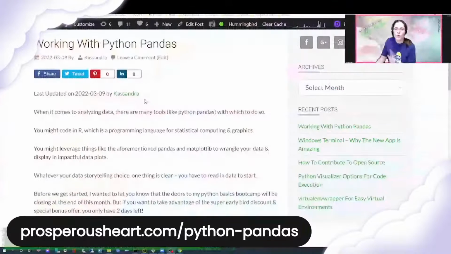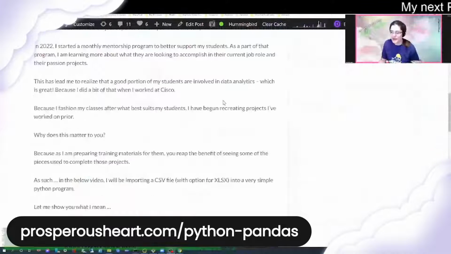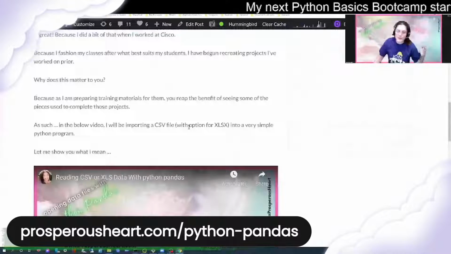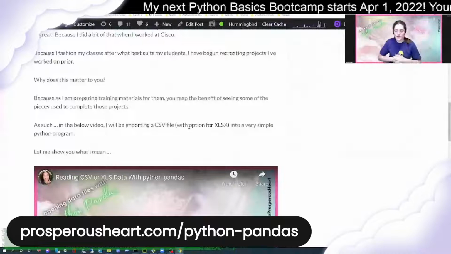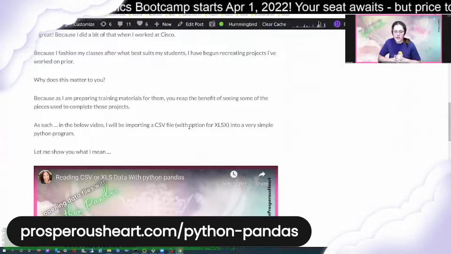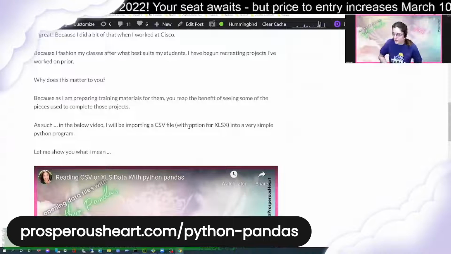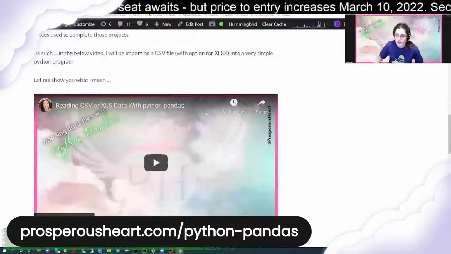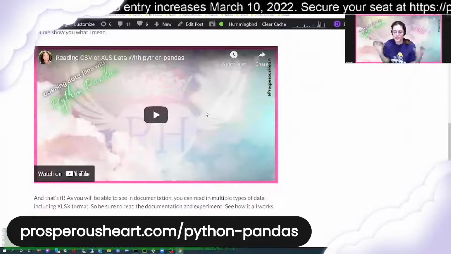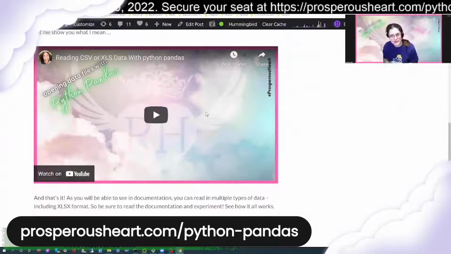So working with pandas. Again, I have this file here. There's lots of additional materials here. Yes, the blog looks like it's for digital marketing. That's because my business originally was mainly focused on teaching digital marketing, because over the years, I've determined that it doesn't matter if you are an entrepreneur or an employee, you need to know how to leverage social media. So I'm in the process of moving my blog to be more encompassing of what my brand actually is, which is empowering you for success, not just in digital marketing.